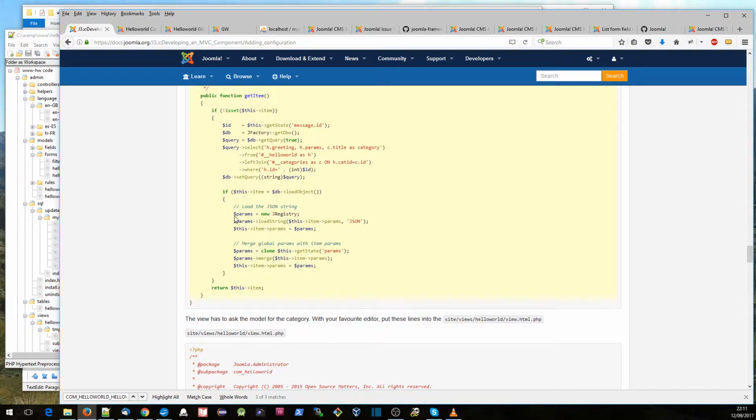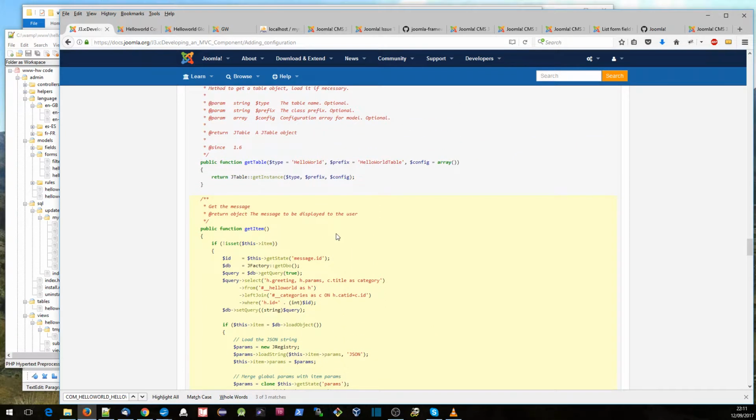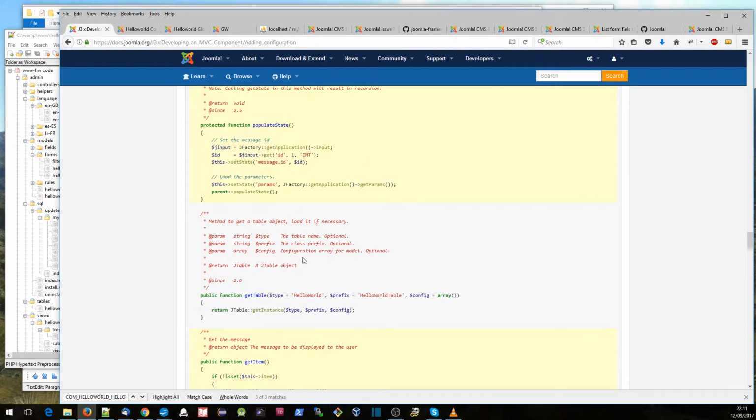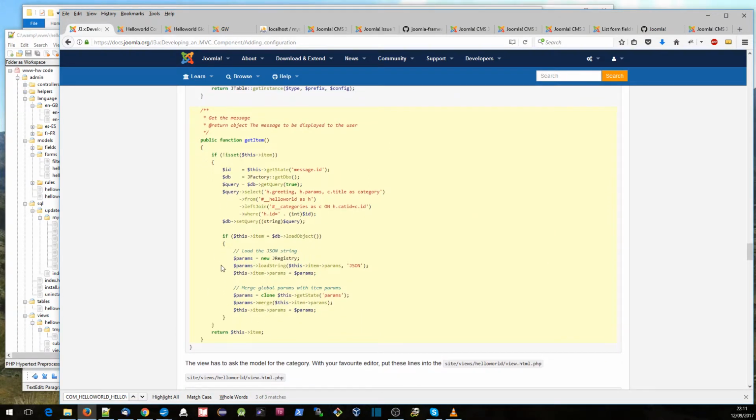The other thing here is that we've got the variable params really referring to both the params that we've got from the database and the params that we've got from the global configuration. So it's probably better to change the name there so it's more meaningful. So there's something you might like to try to do, is to change this code a wee bit. Get rid of the populate state, tidy up here, and see if you can make it a bit clearer.